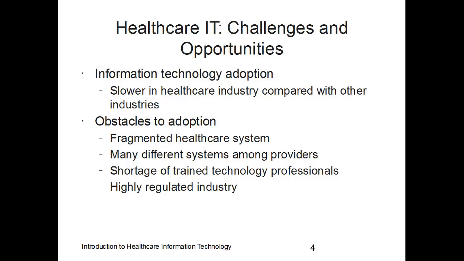There are countless different versions of healthcare that you can receive in the United States, whether it be Medicaid or a privately owned healthcare system. So it's not just one system of healthcare. There are countless different versions of healthcare that you can find. And among those different forms of healthcare are many different systems that are used among the providers.